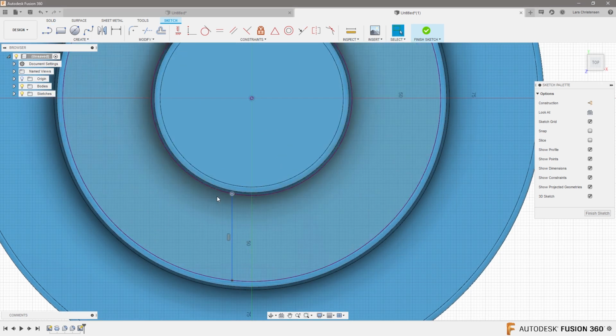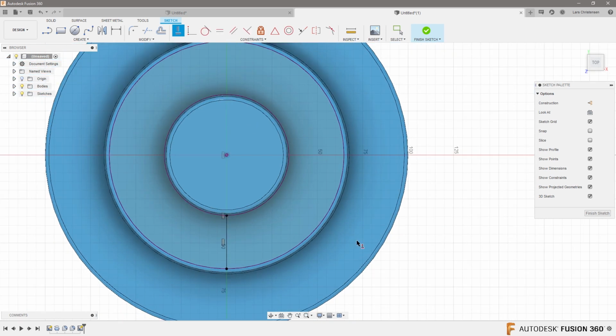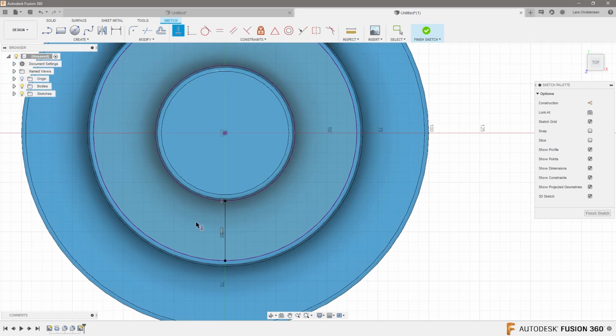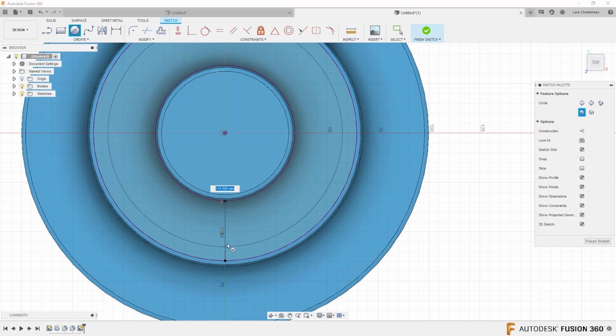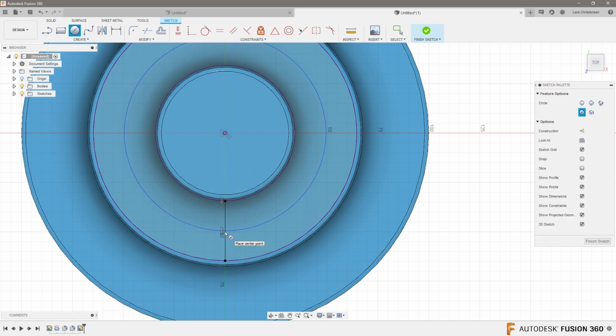Now I should have picked blue for the... You see how the line goes there? So we could do vertical from that point to that point. That's going to make that black. There might be a better way to do this actually, I'm not quite sure. Hit a circle from here to make it snap into the midpoint there.